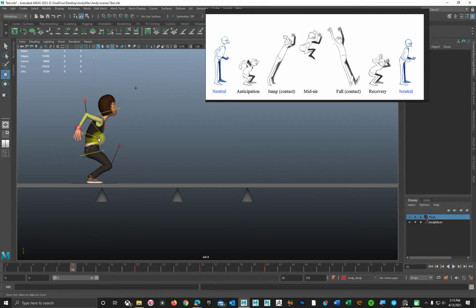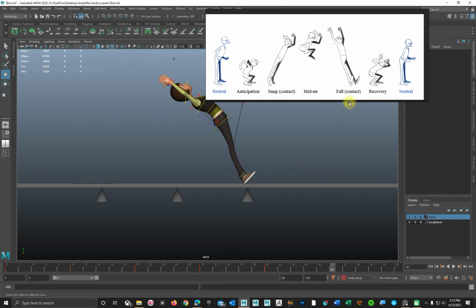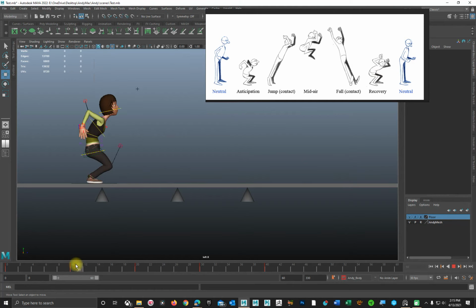Now, I can use a similar frame, or I could just pose her. So I could either go over to 50 and then put her into this position. If I have a pose that she's already made somewhere, I can actually grab a pose or something close to it.